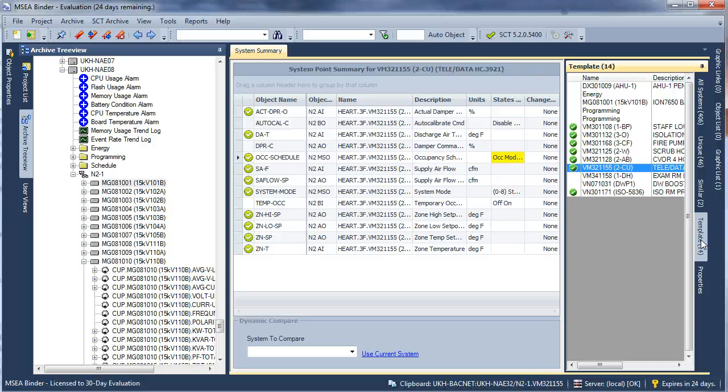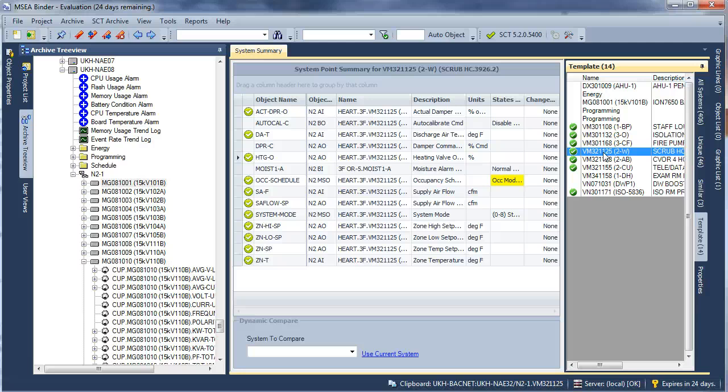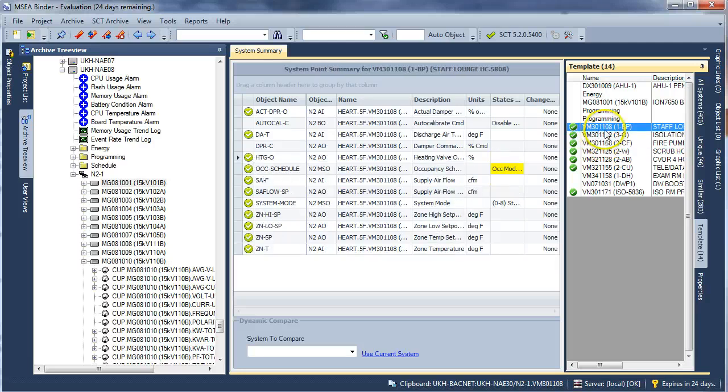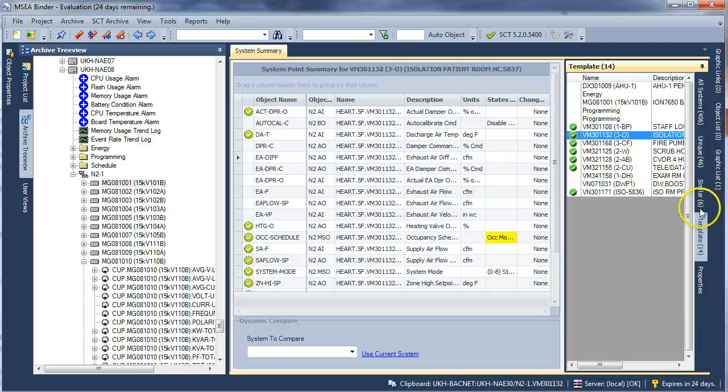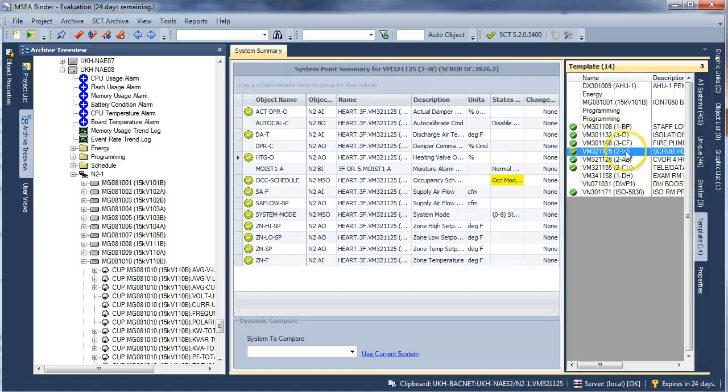Now the template tab shows me all the systems that have similar systems. So if I click on each one of these VMAs, you can see there's 283 of this type, 6 of this type, 5 of this type, and so forth.